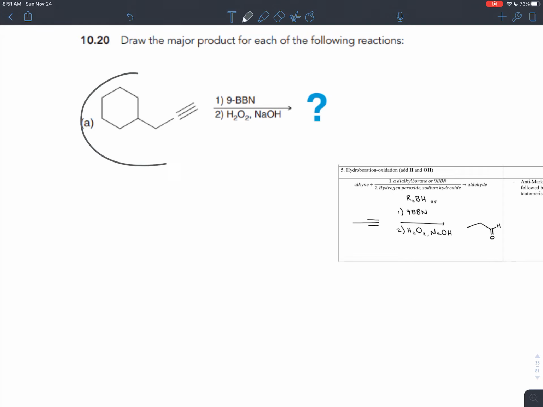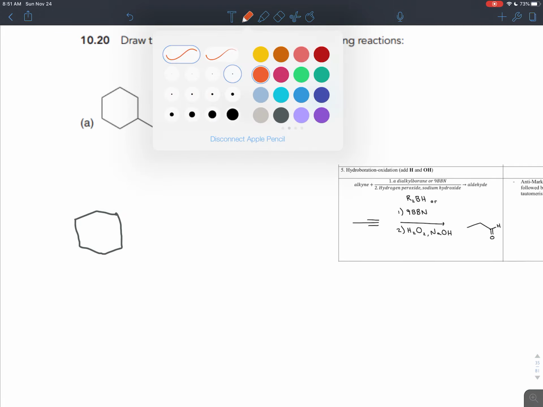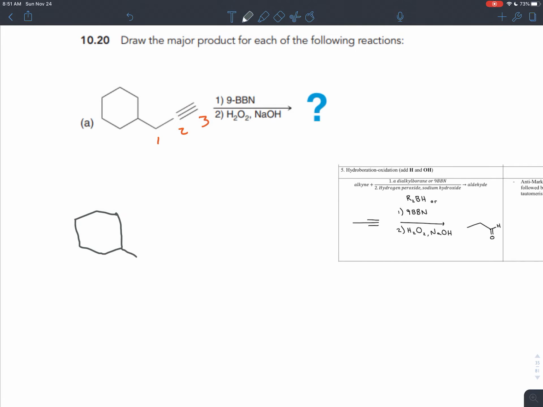Now, they give you the alkyne, and they give you the recipe for hydroboration-oxidation. So the first step is just to redraw the molecule, but with all single bonds between the carbons. So notice here, if it helps number the carbons, we have 1, 2, 3 of them on this cyclohexane ring. So 1, 2, 3, and there they are.